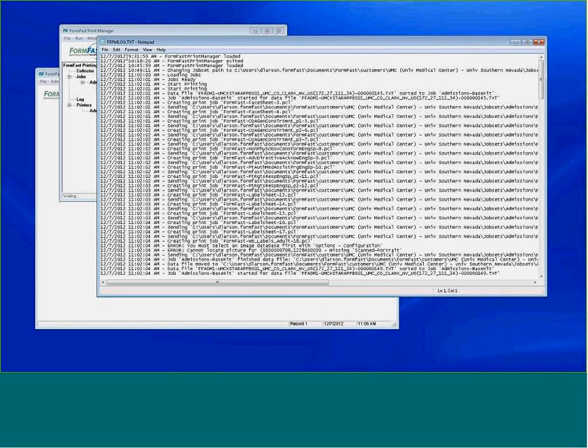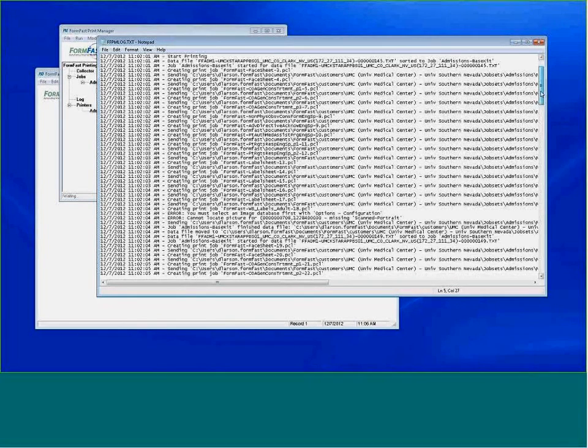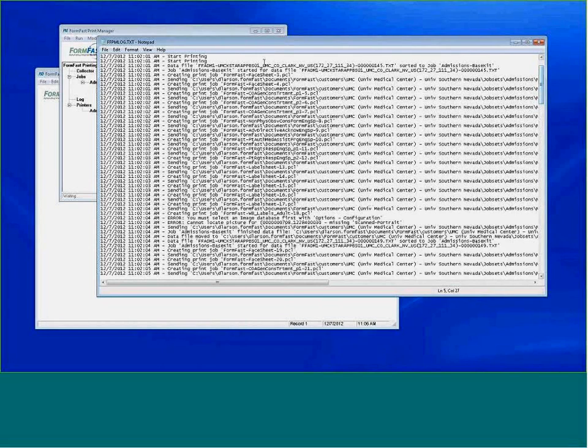So you see we've got a time and date stamp. We've got Print Manager loading up the jobs, and we've got bills coming in. And the first thing that you can see here is that it takes that data and sorts it to a particular job, so that the job level criteria is correct.